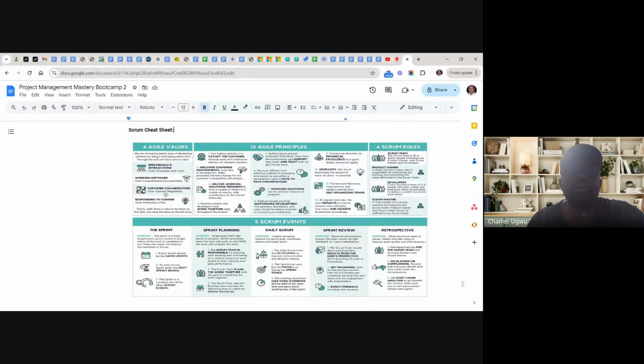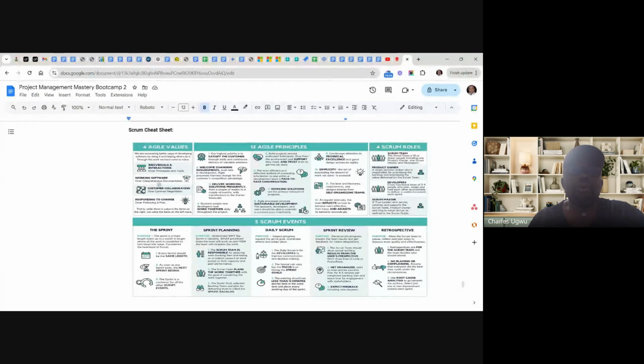And then here we have working software. So Agile is preaching that it's better to have working software over comprehensive documentation. This is a way they are criticizing the waterfall approach.